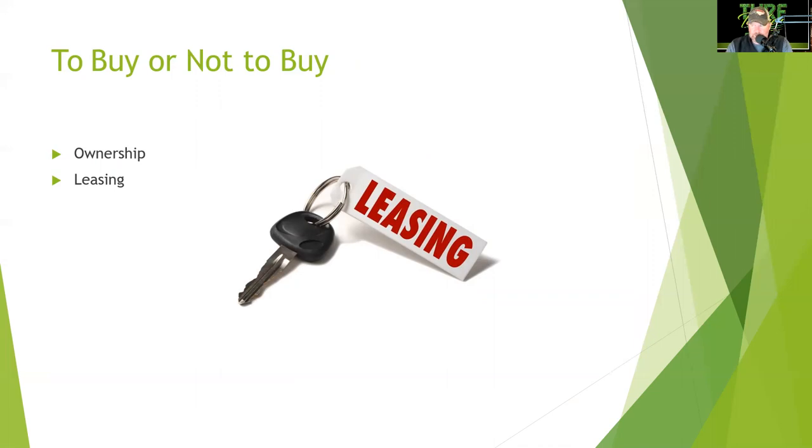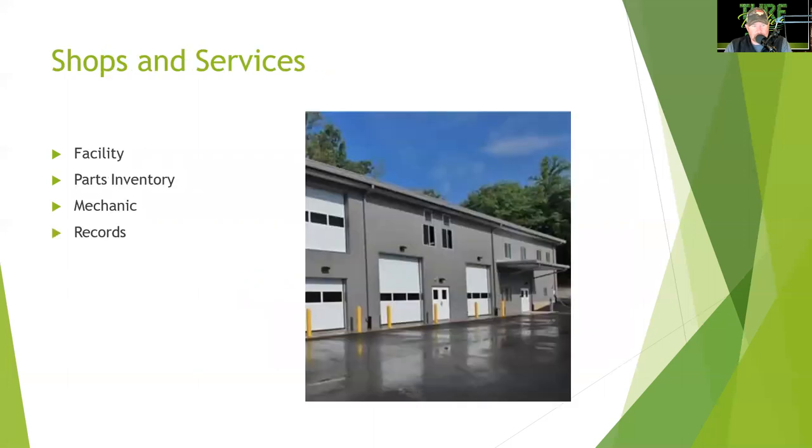I'm all about purchasing the equipment. When you lease something, we've leased some trucks before, and then the residual that's left at the end, it's like having another truck payment. So I'd much rather purchase it, but you can lease it if funds are tight and you're just getting started. You're able to lease it and have that lower monthly payment. And then you just turn it in once the lease is up and get a new machine. That's the cool thing about it: when you lease something and it's up, you can turn it in and get a new one and just start the lease all over again.